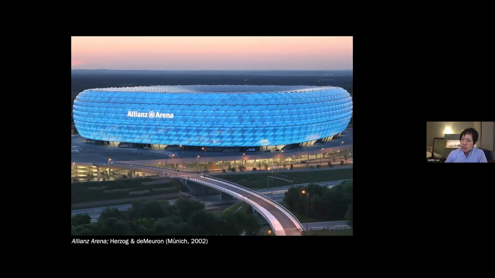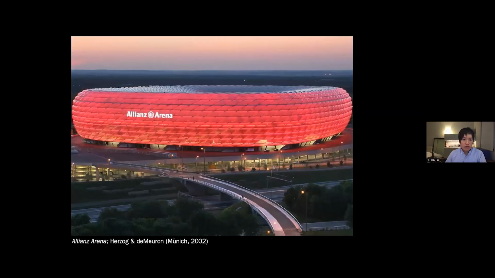And then this project is a stadium in Munich by the architects Herzog and de Meuron. It's got this dynamic colored skin on the outside. It's made out of custom plastic bubbles, essentially, that are backlit. The stadium has two soccer teams that play in it. One team has a blue logo and a blue kit, and the other team has a red uniform, red logo. So depending on which team is playing on which day, the stadium can communicate which game is going to go on by broadcasting the color on its exterior skin.